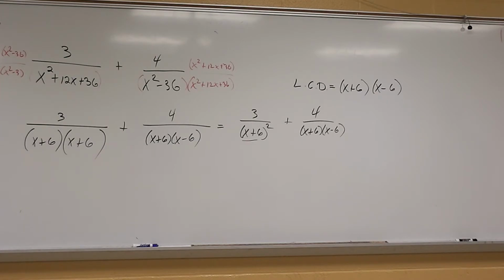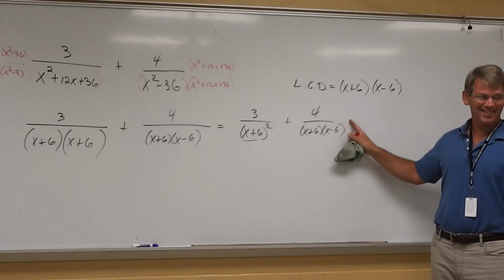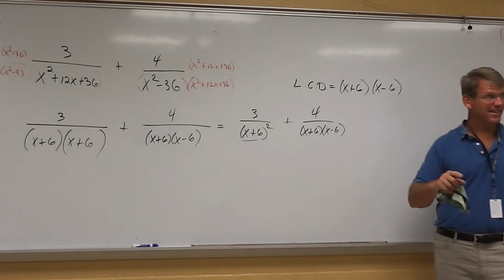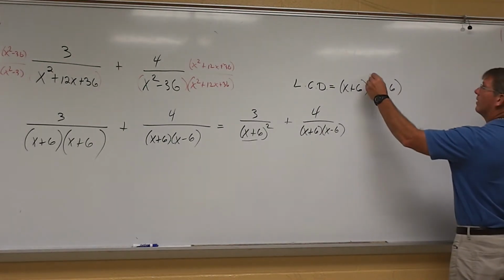Don't think so. What power was x minus 6 raised to over there in the factored form? X minus 6? I think it's only raised to the first, isn't it? Oh, sorry. Yeah, I was getting there. And then the x plus 6, its highest power was to the what? Second.